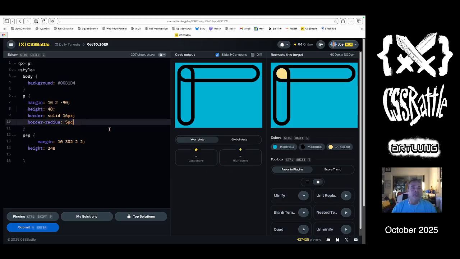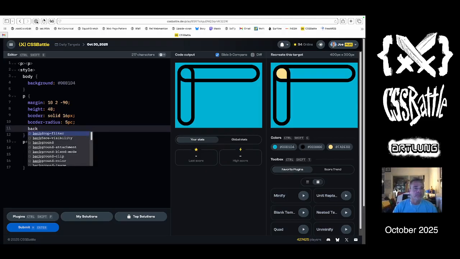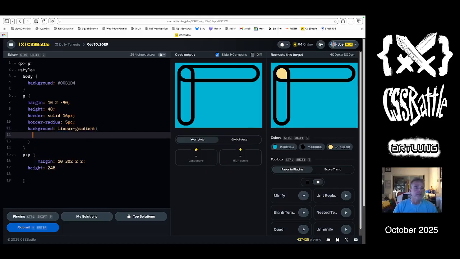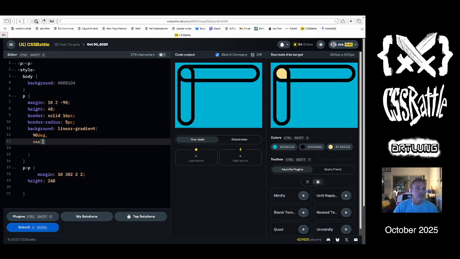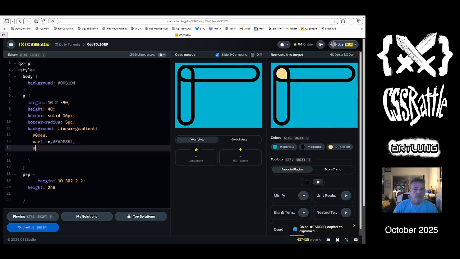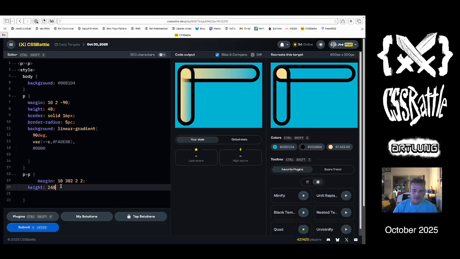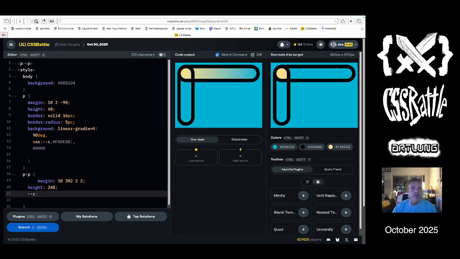So what does it look like? What background do we need to do? So if we do background, linear gradient, 90 degrees. So this is on the first one, and I need to unset the, so actually, I'm going to do a var dash C, or a default, comma, and then I can short circuit that with just a non-value.